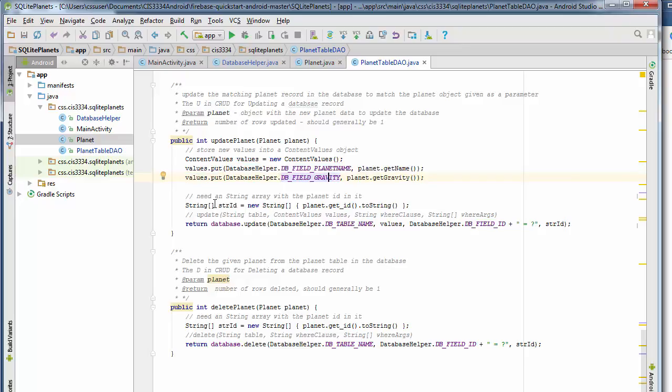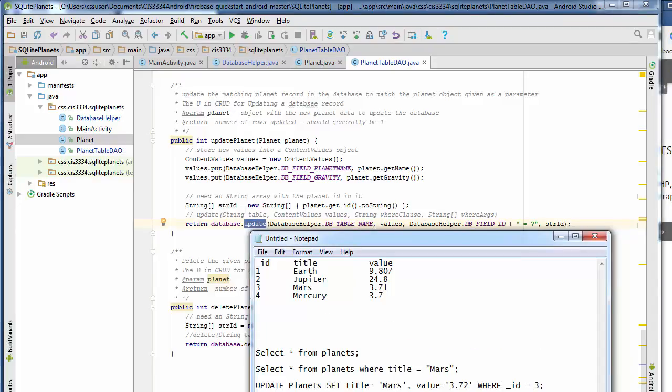So now we're going to actually do our database update. Using our database variable, our SQLite database, we're going to say SQLite update, and then we're going to update the database. So you might want to remind yourself what SQL update commands look like. We usually say update, the name of the table, and then we say set, and then we have each field and the new value, each field and the new value here. And then we have a where clause, which says which rows we want to update, and we often specify the primary key and its value to update that.